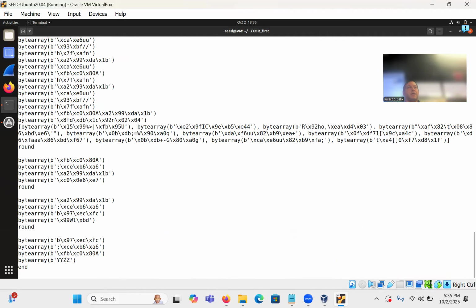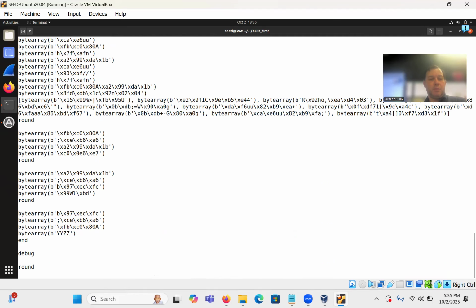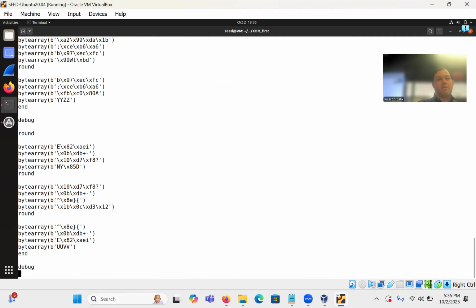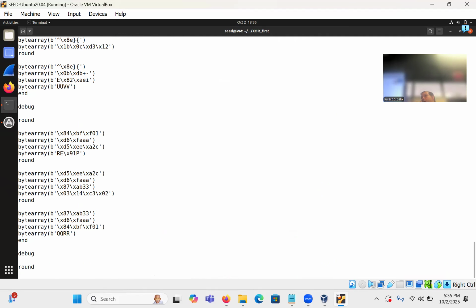Okay, it made it to the end this time. Okay. Debug. Oh, so now it's doing the whole decryption. Do you guys see that? At least it's getting to the end now, right? So this is the behavior we want. Okay, so that means everything should be happening. And now you can just focus on the logic without having to deal with these little problems.